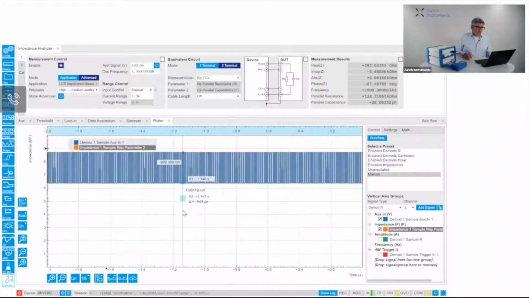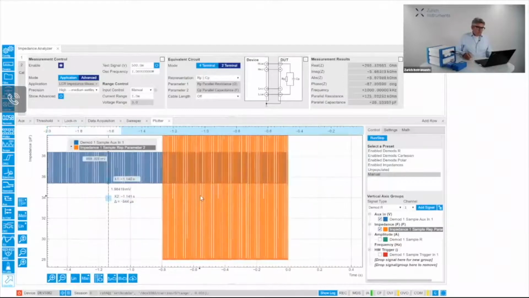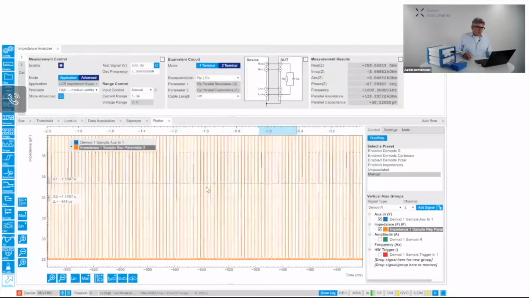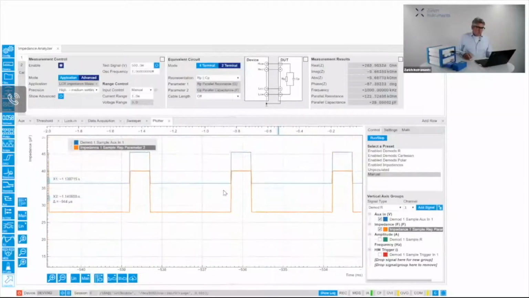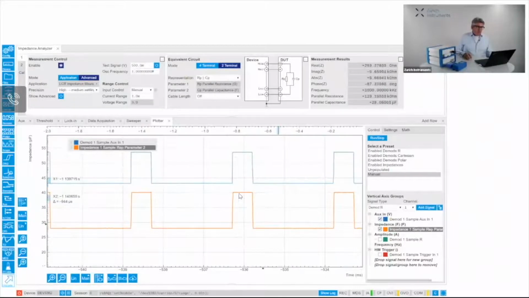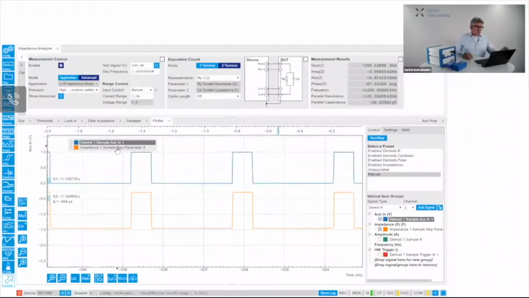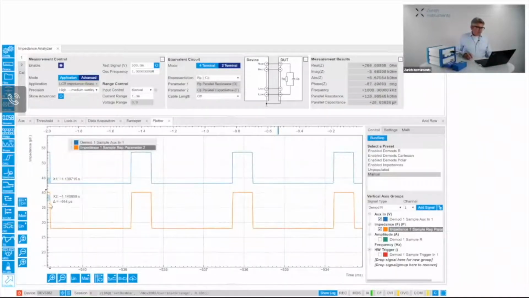So that's one signal. And let's now look at the capacitance. Double click here to scale. And let me zoom in to have a look at a single pulse. There we go. So the blue line is the DC offset. The orange line is the capacitance. Depending on which of these traces is highlighted, the vertical scale changes accordingly. So let's now have a look using the tracking tool. And we see nicely that we're at 40 picofarad at the top of the peak and 28 at the bottom, which nicely matches the quasi-static measurement we took earlier in the sweeper.